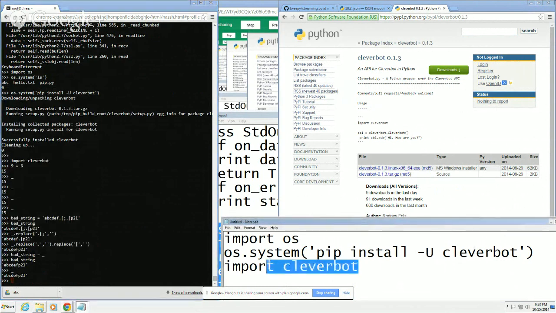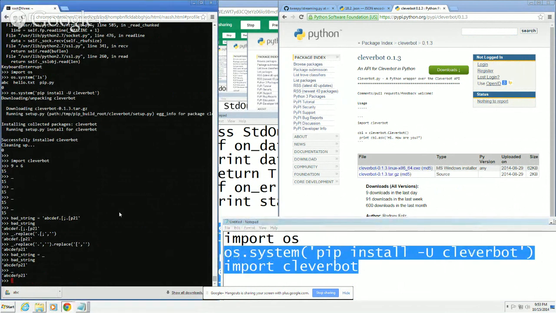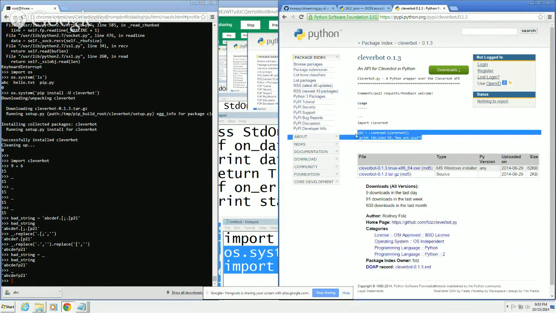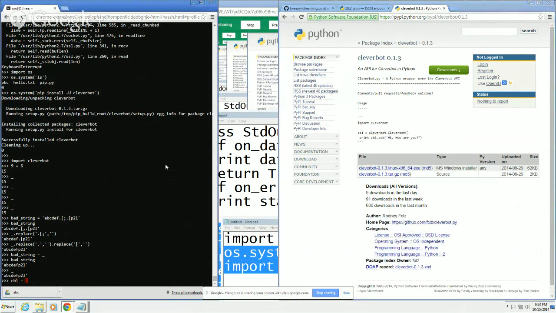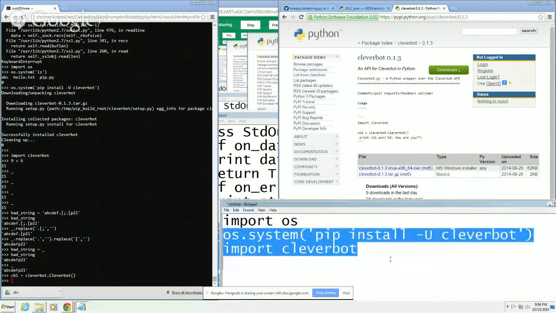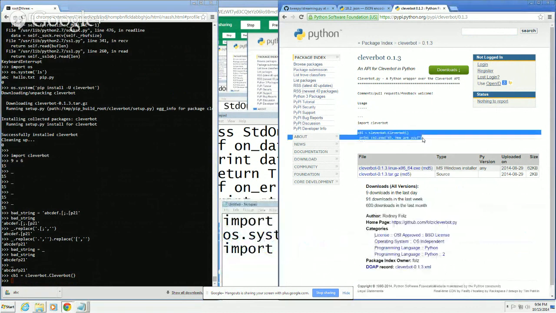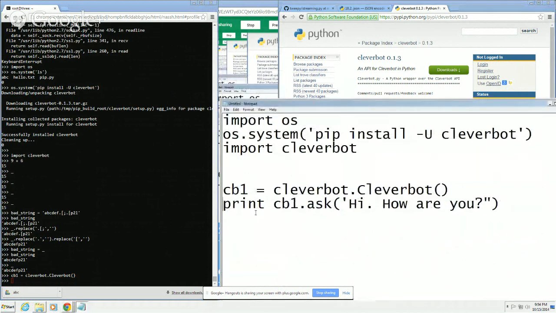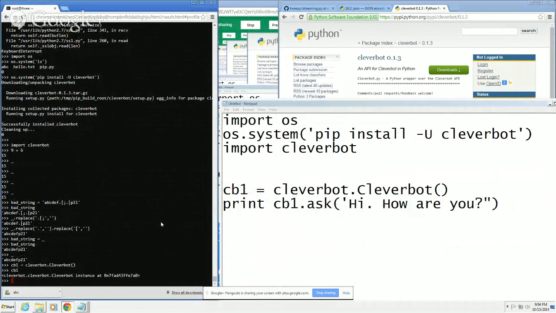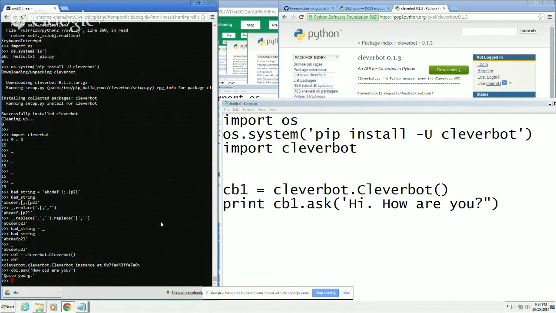All right, so does everyone have this stuff working? Was everyone able to import cleverbot fine? Did you get the Twitter thing working? Okay, that's fine. No, you can still have fun with cleverbot. So import cleverbot, and then right here it gives us an example of how to use cleverbot. So let's say CB1, our first cleverbot, equals cleverbot.Cleverbot. I'm going to copy paste this code up here. And now CB1 is our cleverbot object, and if we just go CB1.ask, you know, ask it a question, how old are you? Quite young. So that worked.